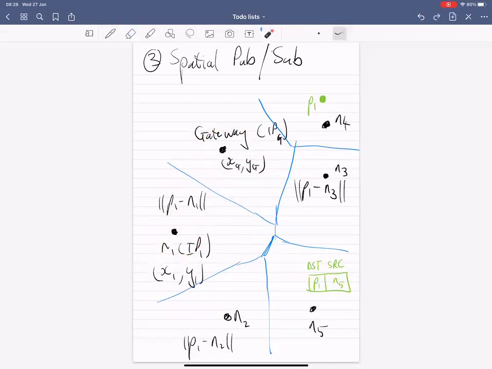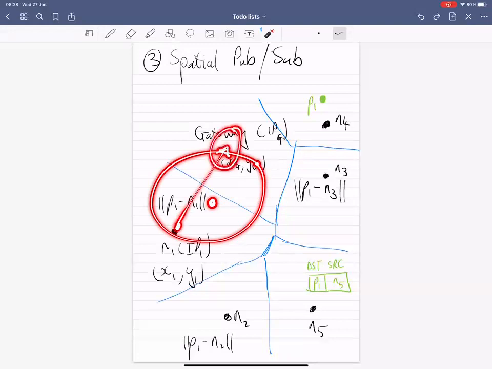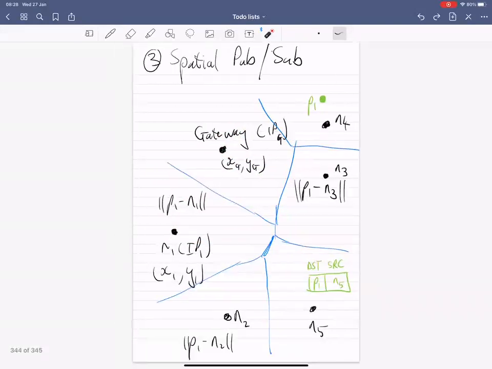Maybe the packet location is over here, but because the effect is over both the areas, maybe what needs to happen is that this node also needs to send it to that node over there, so it can check if the subscriptions in each area overlap with the area of effect. So there's a couple of special cases that you also just need to take into account.